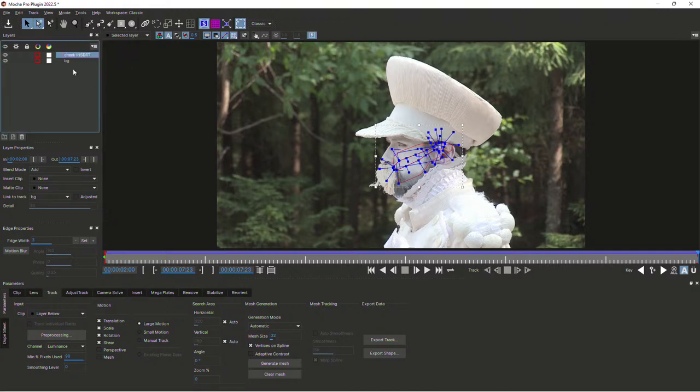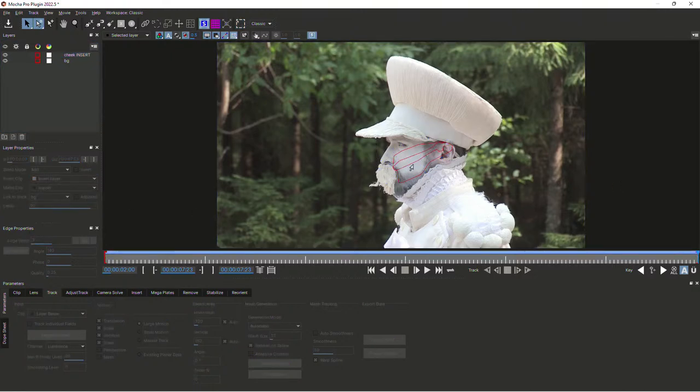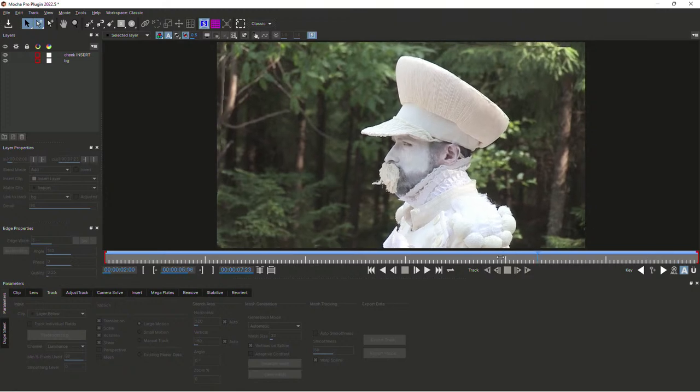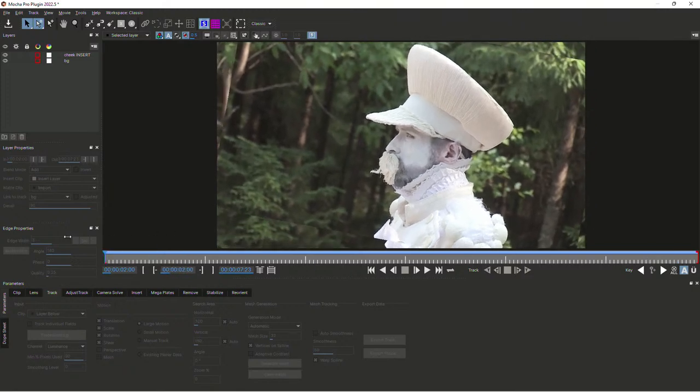Okay. And I'll take my cheek insert, and I'm going to align my surface, expand the planar surface of the selected layers to fill the entire frame. This is the align surface tool. If I hit this, and then I go to insert clip and select my insert layer, you can see that now I have my little insert put right in over my scene. And you can see that it warps based on my tracking data.